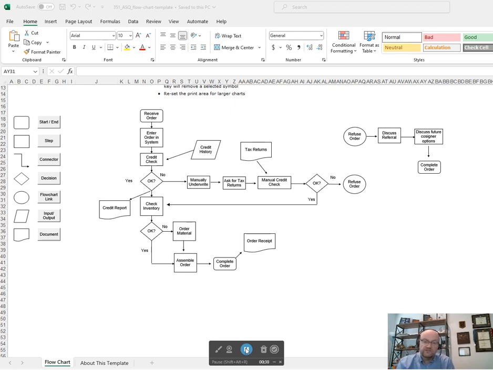It's actually a pretty easy to use template. You don't have to download and use Microsoft Visio or anything. It's actually using Microsoft Excel. So you can see it here on the screen. I'm going to walk you through the template briefly. And then again, you can use it if you want to.